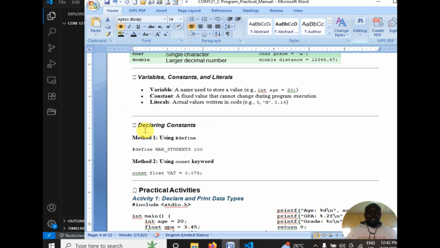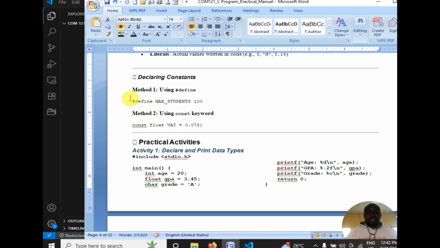We also went further to look at declaring constants during our theory classes. We look at how we can declare a constant, and we have two ways of defining or declaring a constant. The first one is using the #define keyword.